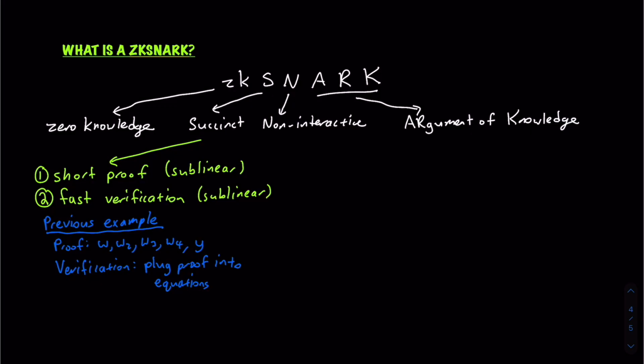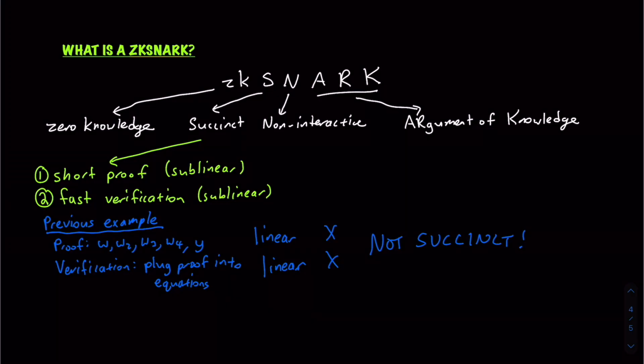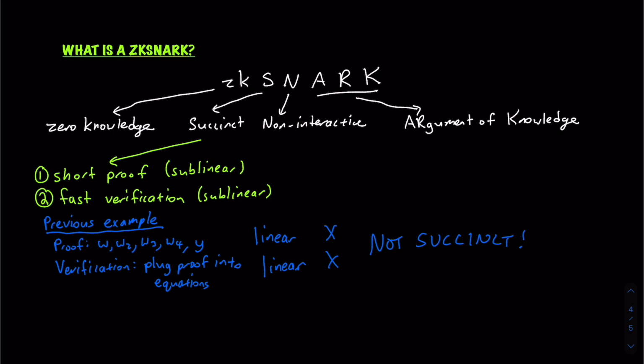And actually it increases linearly too. A truly succinct proof, on the other hand, stays small and can be checked really quickly, even as the computation gets huge. There's an even stronger version of succinctness called strongly succinct. We further restrict the growth of the proof size and the verification time to not just be sublinear, but to only grow polylogarithmically with the circuit size.